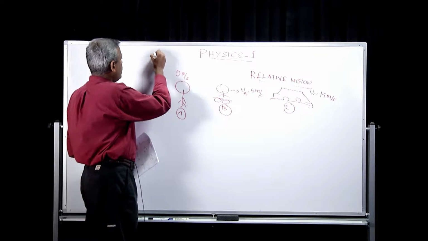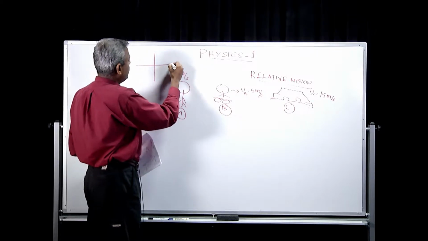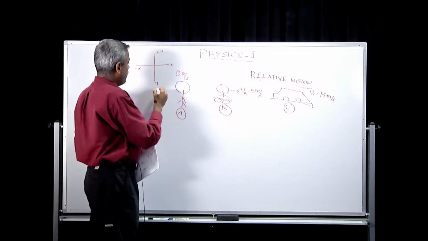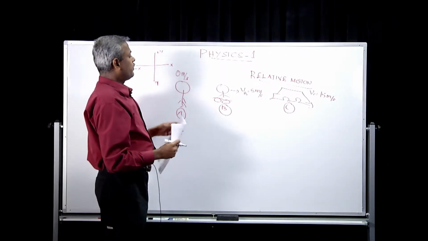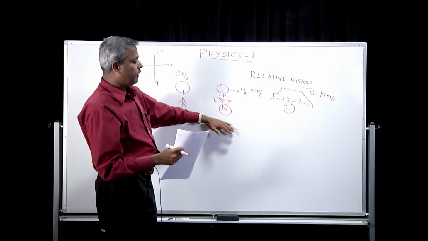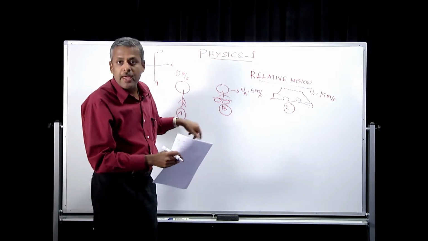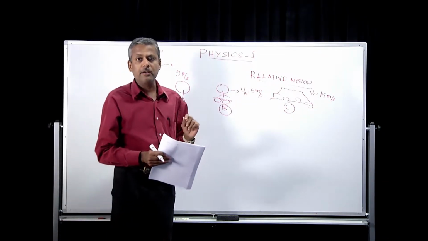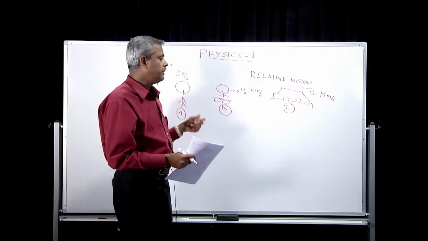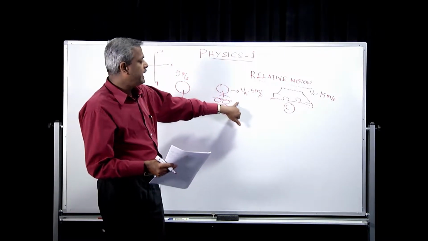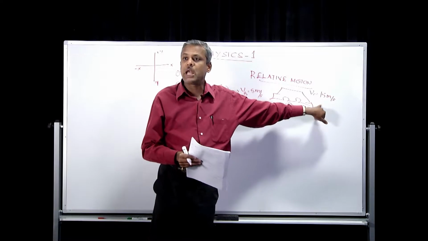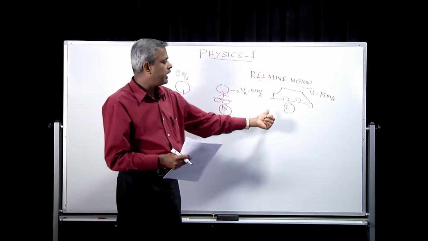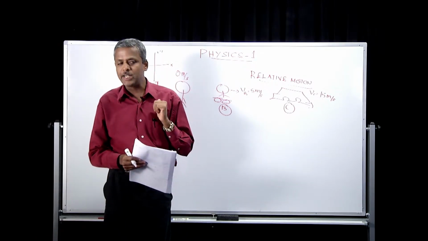If you try to draw a coordinate system, this is x, this is minus x, plus y and minus y. So, if you look from A, the velocity of B with respect to A is in the positive direction. So, he is moving 5 meters a second away from A, that is the velocity. What is the velocity of B with respect to the guy who is driving a car? 15 meters a second. So, you are looking back from him, then you will get your relative velocity.